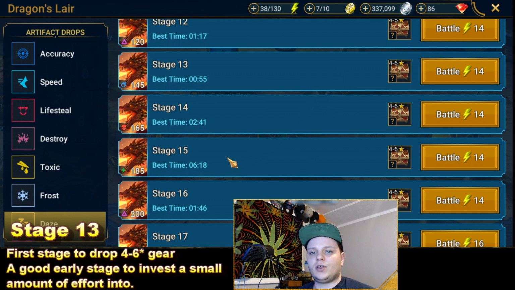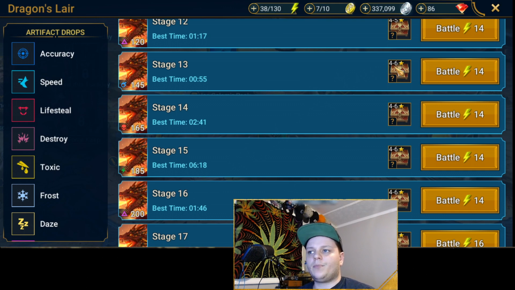put a little bit of your energy, a little bit of your time and investment into it to acquire some decent 4 to 6 star pieces. This is the first stage that drops 4 to 6 star pieces. So, it's going to be an adequate spot for you to kind of bump up some of your heroes for your clan boss team, minotaur team, other areas of the game.